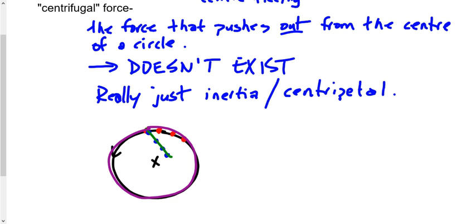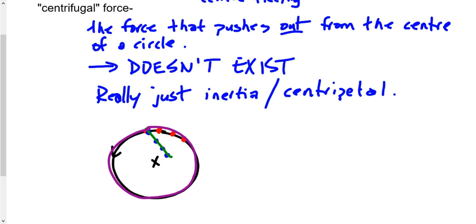So you can imagine if you spun around fast enough, my weight is 700 newtons. My force of gravity is 700 newtons. You can imagine if this ride was spinning around fast enough that the centripetal force was 700 newtons and I closed my eyes, what would happen? What happens? What do I feel? What do I perceive? I don't know which way's down.